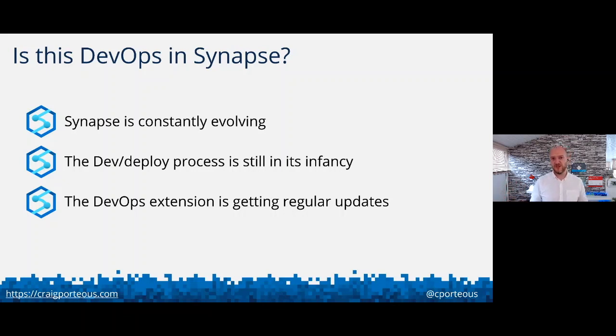And also the DevOps extension, although it has got a lot of bad reviews attached to it in the Visual Studio Marketplace, it is getting better. And if you use the pipelines that I've set up and the kind of processes, it seems to work and it seems to be stable. I'm not coming across a lot of the issues that people are reporting within those comments as well. So there is light at the end of the tunnel with that.